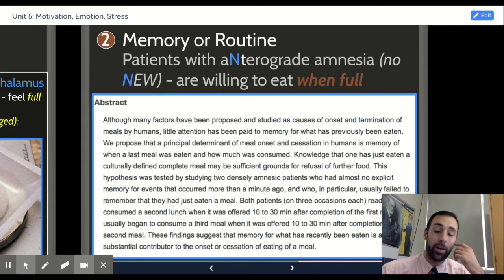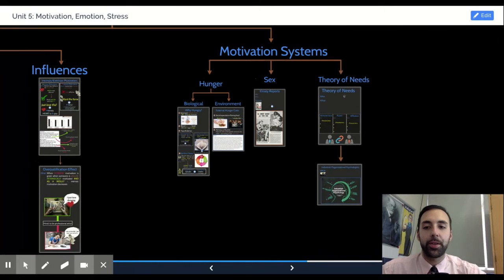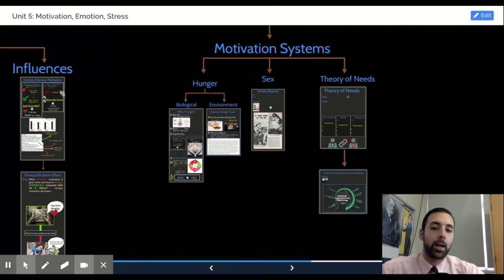So whether it's your recollection of the last time you ate or just your personal routine looking up at the clock and realizing it's 12:30, those are all examples of environmental cues in our environment that can trigger hunger that have nothing to do with our hypothalamus or our stomach contractions or glucose levels or set point theory or any of the biological things that we previously talked about. This leaves us now with two remaining columns.